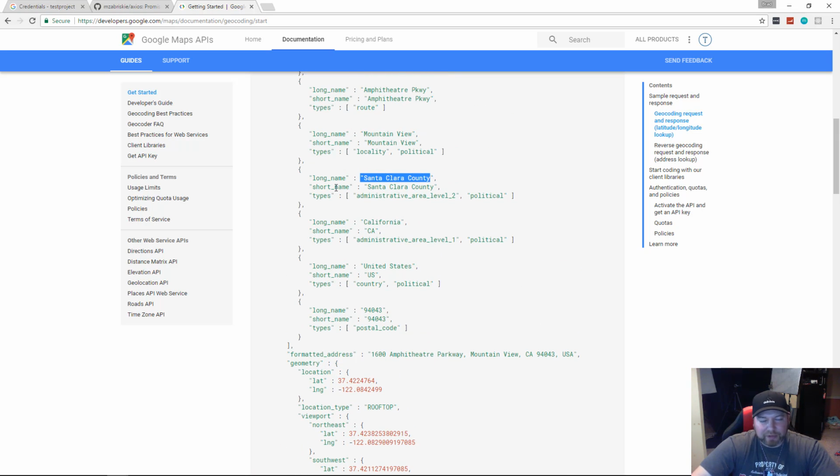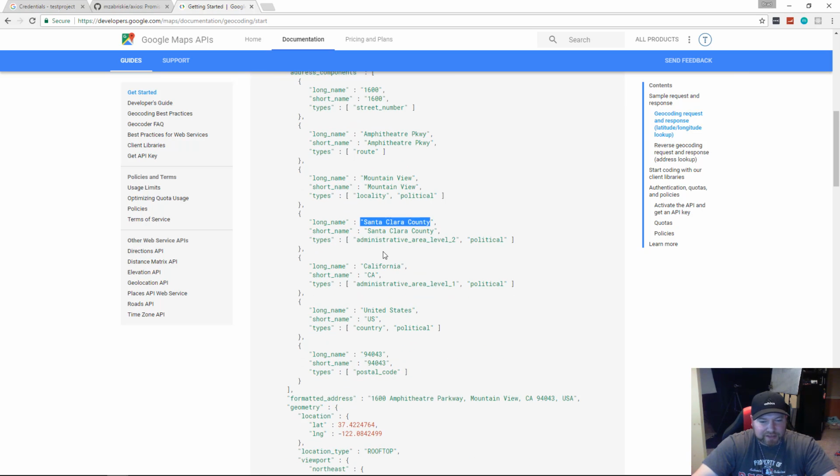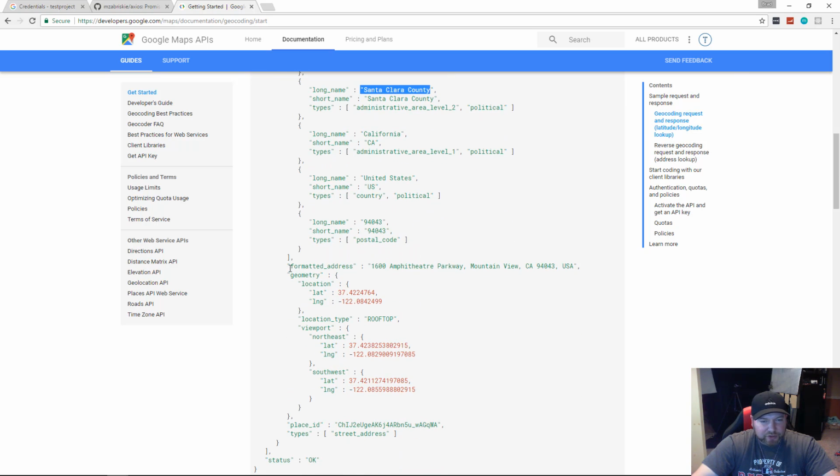Because, you know, some places have regions, some have states, so they can't just say state, all right, because it's not exclusive to the US or somewhere else that has states. And then we also have the formatted address, which is the complete address written out. So even if we search for just 1600 Amphitheater Parkway, Mountain View, this will come back with the state, with the zip code and the country and all that stuff.